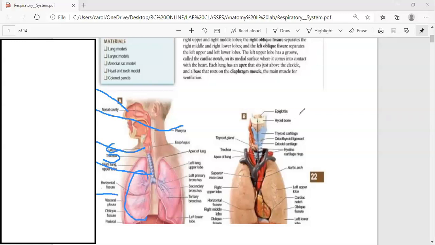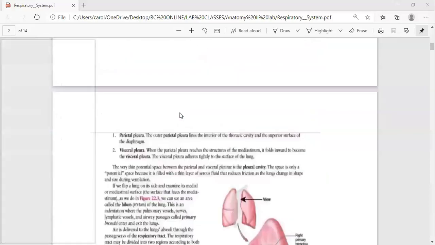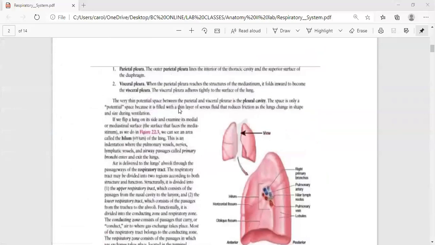Okay, obviously this is a model. And in this model, you have more or less from this level right there to this level right here. This is your larynx right there. And this is your lungs and everything that we have mentioned so far. Okay, so we scroll down right here. Now we can take a look at the lungs.